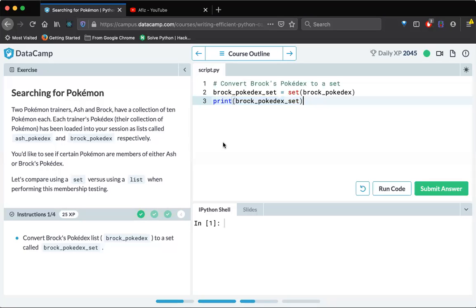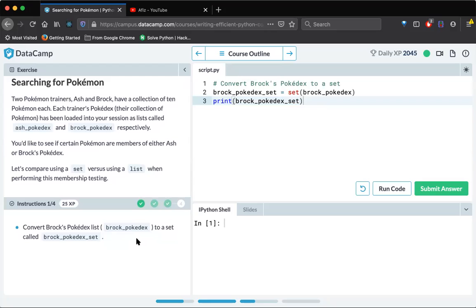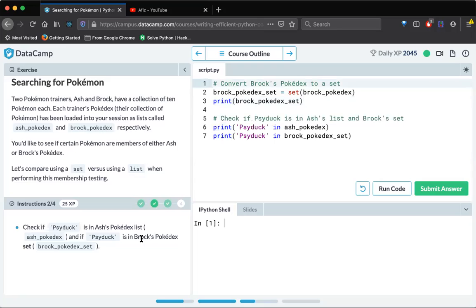Hello guys, in this exercise we will be comparing the execution time between search in the regular list and searching in the sets. Okay, so let's see this one. In the first one they just asked us to create the set out of this, so I have done that here. And in the next instruction, a similar thing. We are just printing out the search, whether the element is there or not.